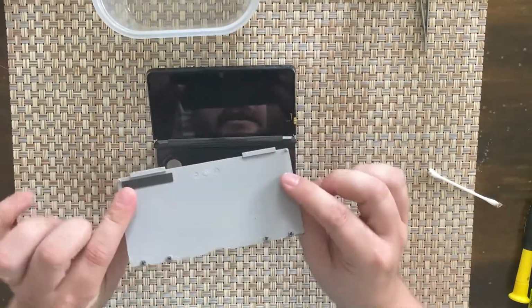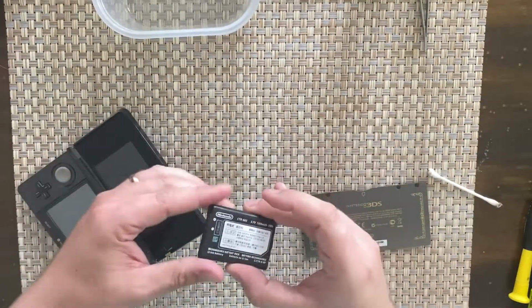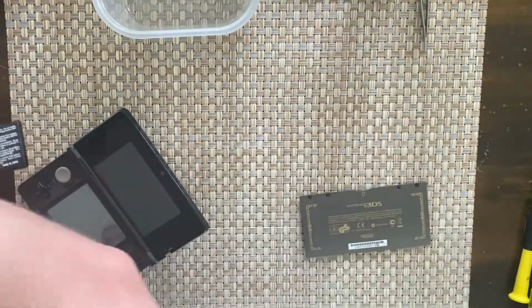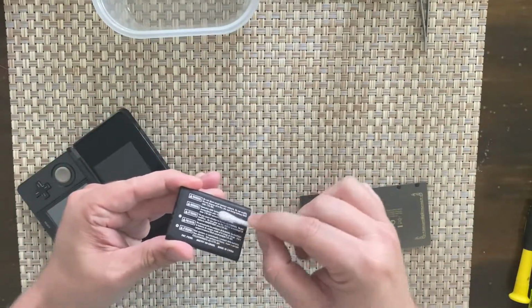So just at the end of cleaning it, and I'm going to be putting the back in it, and the battery as well. Actually, before I do that, I'll just clean the battery up a little bit, and notice I had a bit of sticky residue. I don't know what it's from. It's not leaking, but it's something to do. It might have been glued down originally or something.